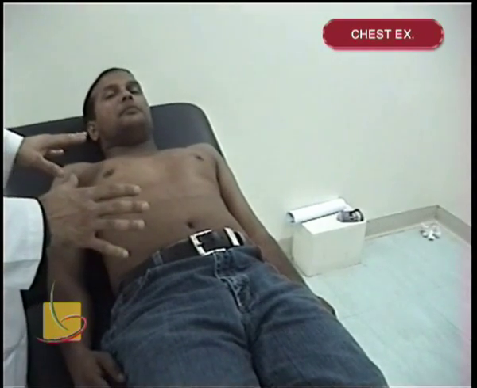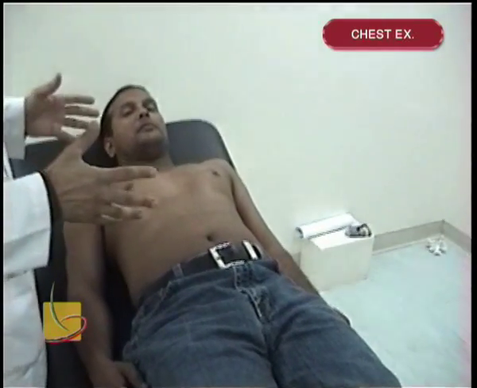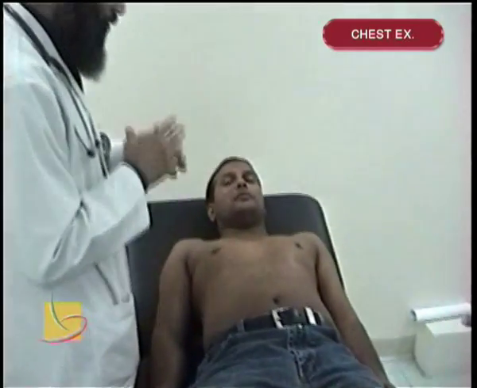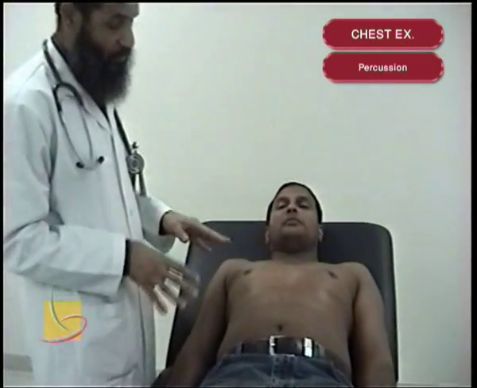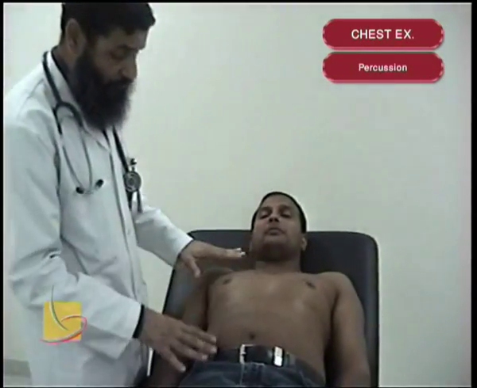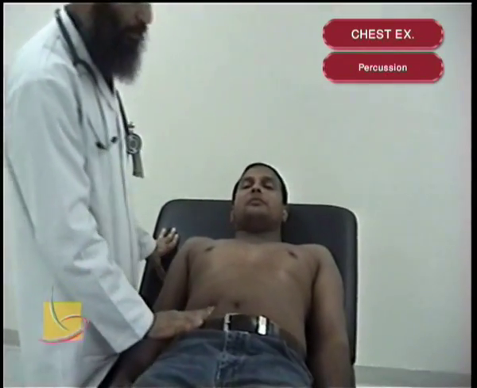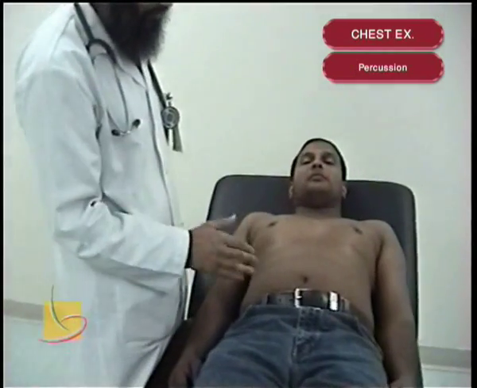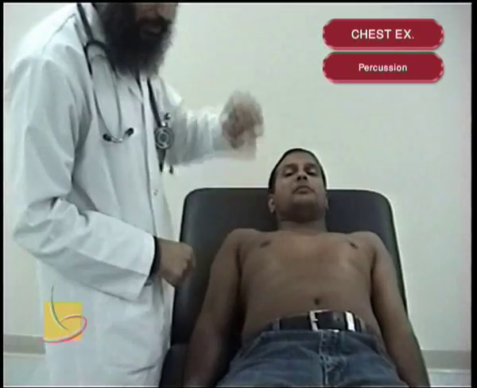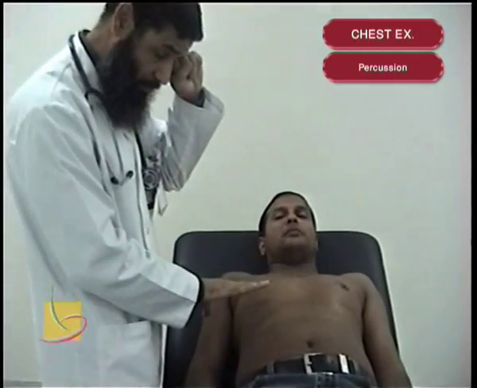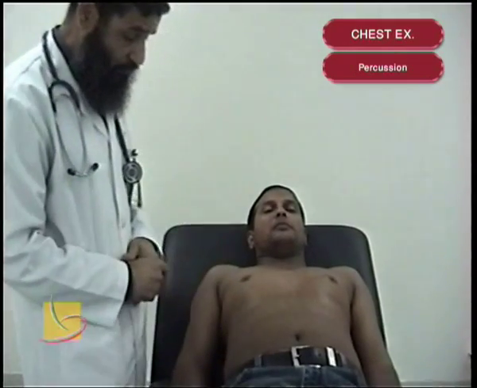Now, before moving to the back, because most of the examiners, I know that they like you to do percussion on the back, we may still examine the front for the so-called liver span. Because if you feel the liver, it doesn't mean 100% that the liver is enlarged. It may be pushed down. By what? Hyperinflation of the chest. The chest is hyperinflating, pushing the liver down. So you may be asked to check for the liver span.